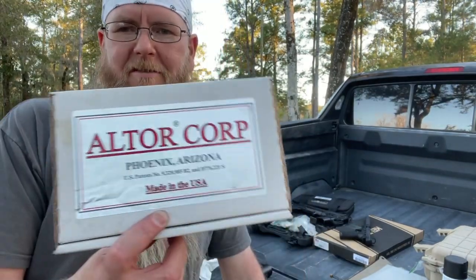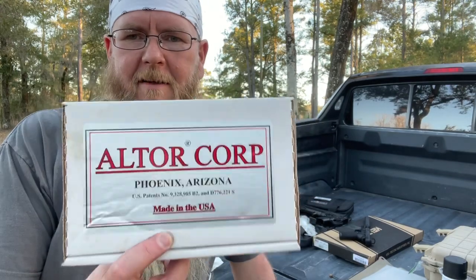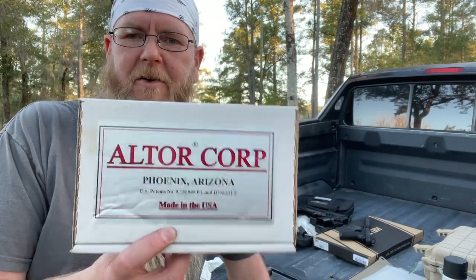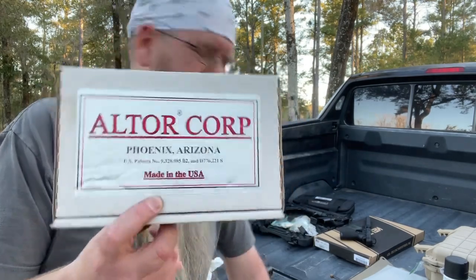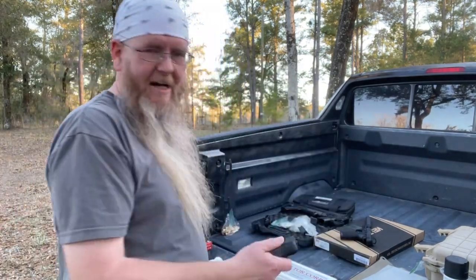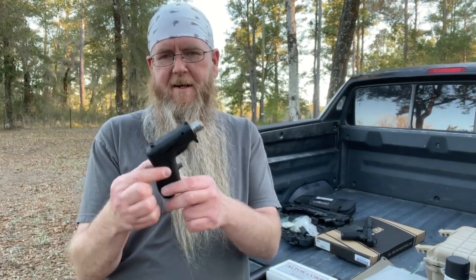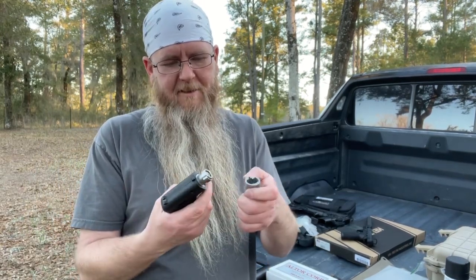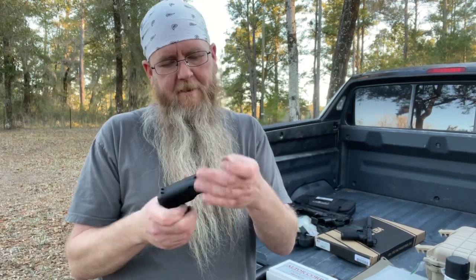Okay, so check this out. You've probably seen a bunch of videos about this or heard about it. This is what was supposed to be the cheapest gun you can buy. I don't know what they were thinking. So you buy it, and the MSRP is supposed to be like $99. And you buy it, and what you get is, hold on, this little thing.